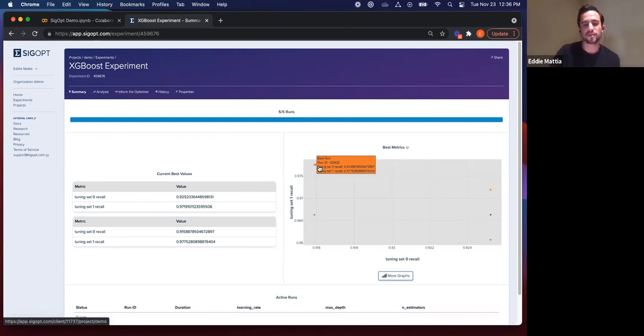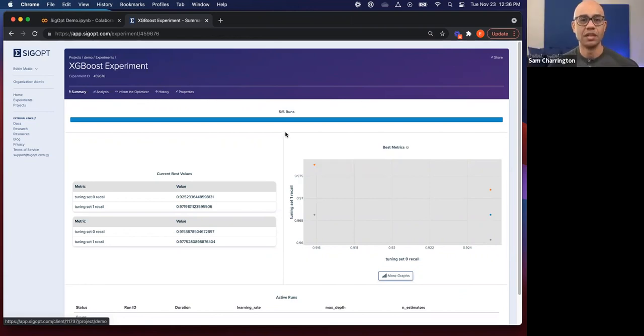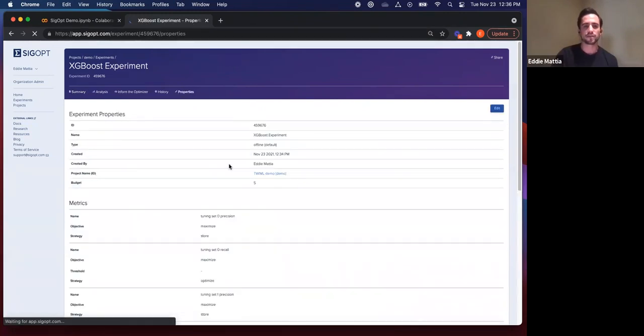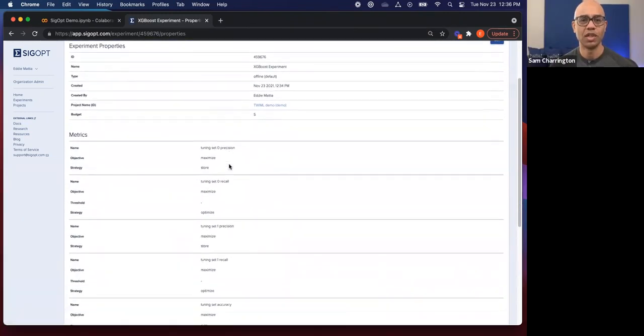So that's pretty much the gist of the multi-metric and constraint active search experimentation. That makes sense, Sam? That does. Now, I think you're primarily running all of this on a single machine. Is that right? Yeah, that's right. So if you want to scale it up, what's the approach that you take?